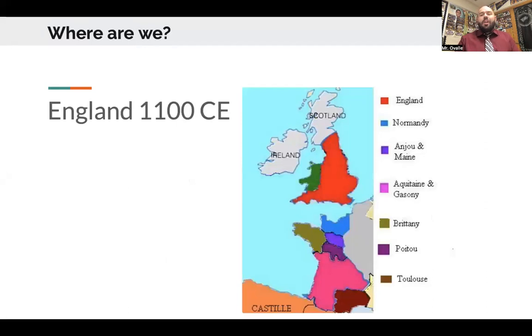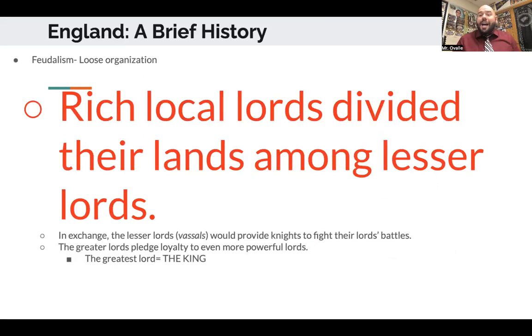So where are we? We're going a little bit backwards in time to really understand the differences, the different starts for these countries, and how England became England. If you don't see this, England has always had claims in France. France is down here. This is England, well, the United Kingdom. And so we're going to talk about that. Okay, so a brief history.